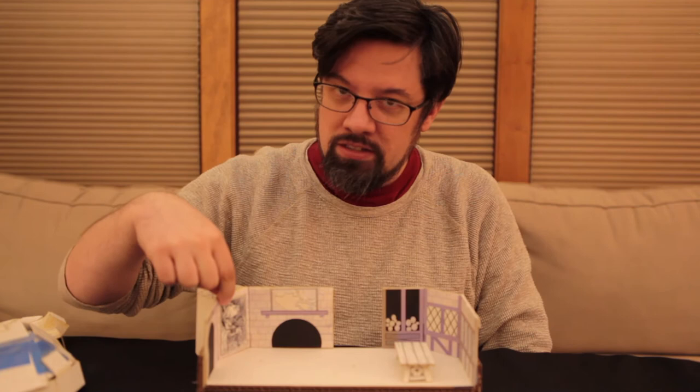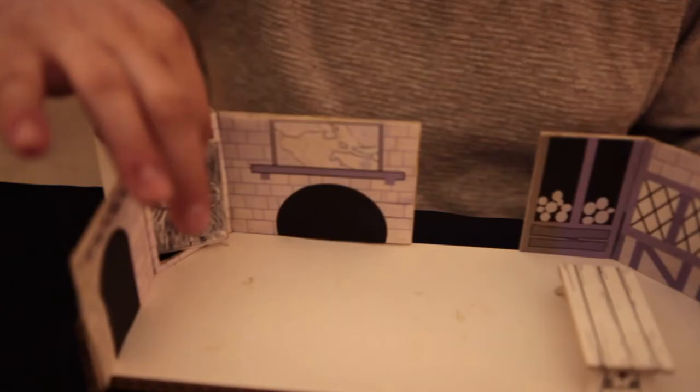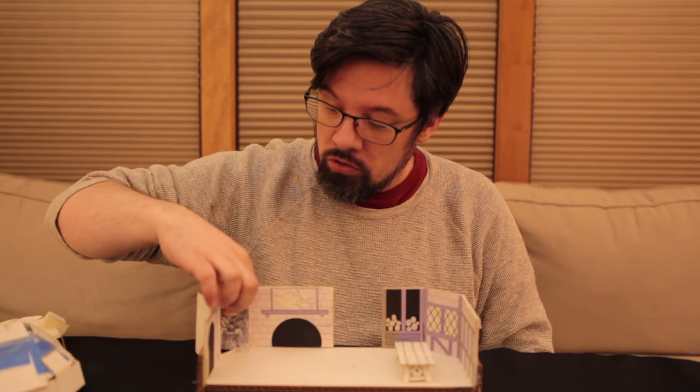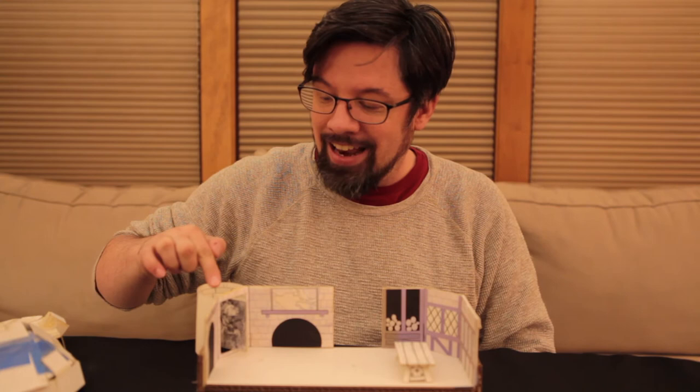Down at this end is an interesting feature which came about as I was writing the sixth chapter of Fall, which is the portrait door. The printout here is actually of Jeremy Bastion's drawing of Kellenaw, that was the pinup for that issue. And I put this on a pivot so that I could draw that artwork at any given angle, depending on how the revolving portrait door was oriented.